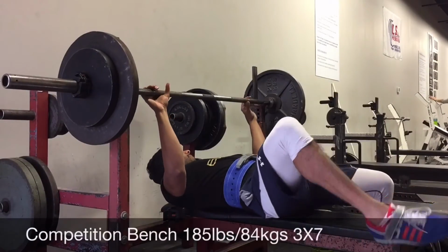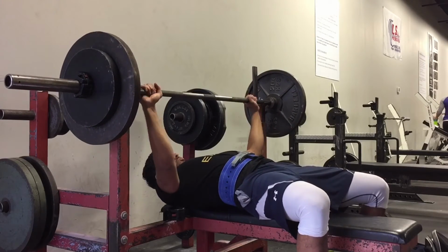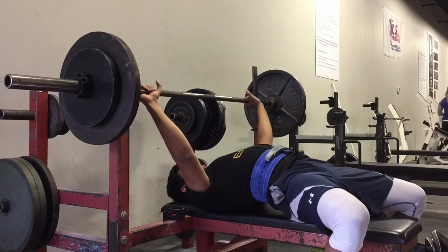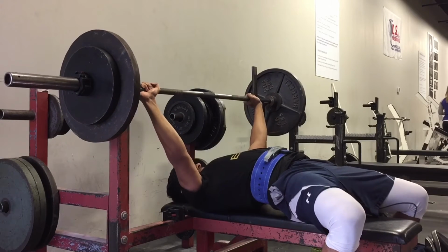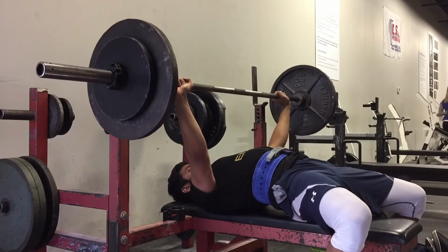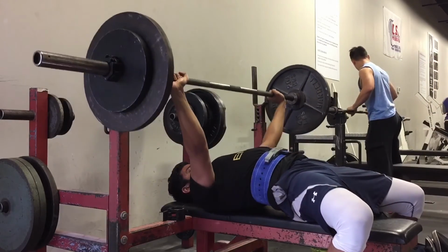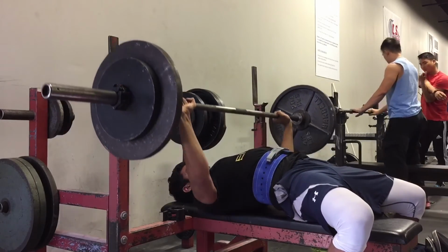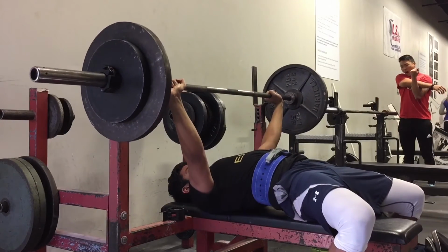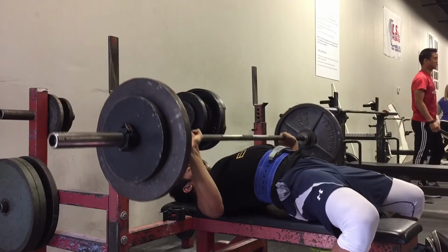And then what I wanted to do is move on to some bench press. So I decided to just do 3 sets of 7 with 185. Since the meet, I've played around with 225, doing a couple of different AMRAP testings, and maybe I'll throw a clip of that in the end. I did post that on Instagram, but just played around with 225, gone heavier and lighter, taking things pretty easy, not really having any structure, just having some fun, and then doing some bodybuilding type of stuff. And these moved really well.